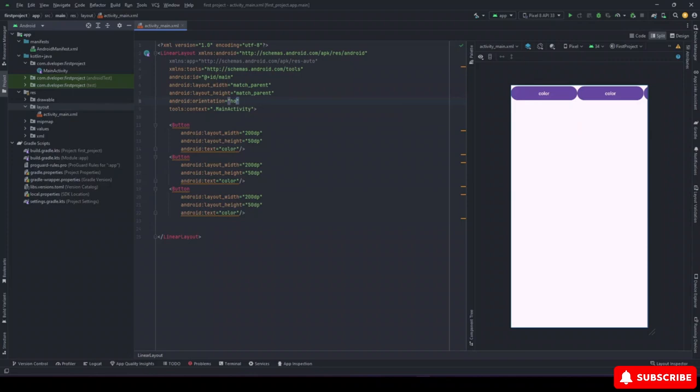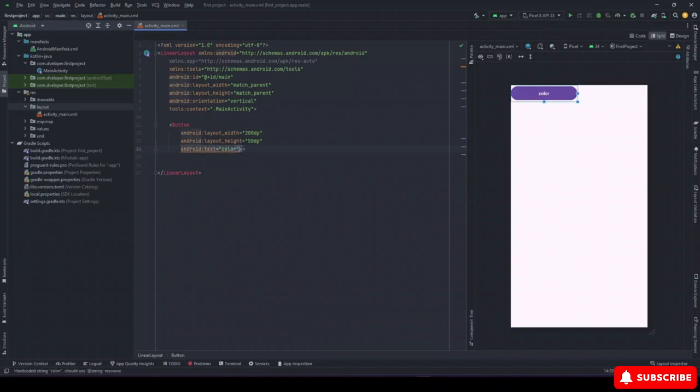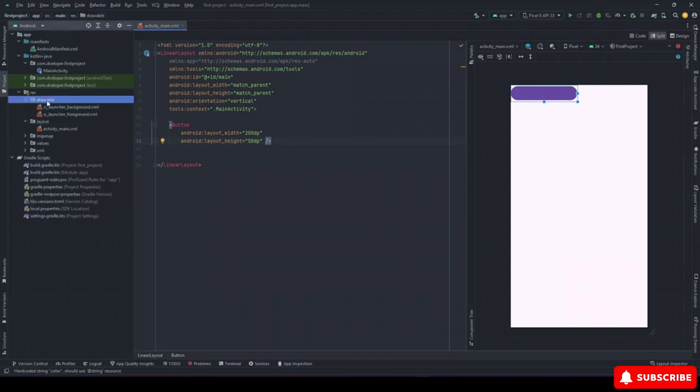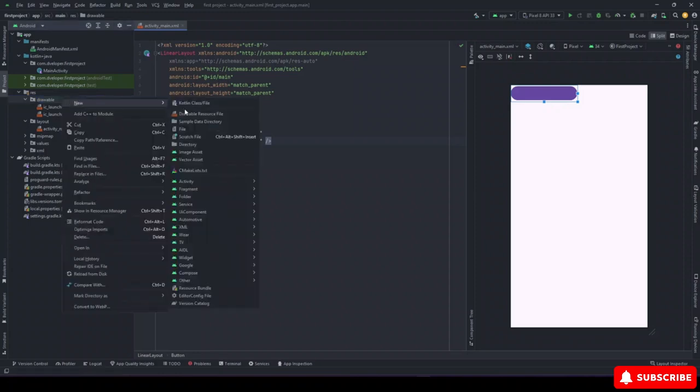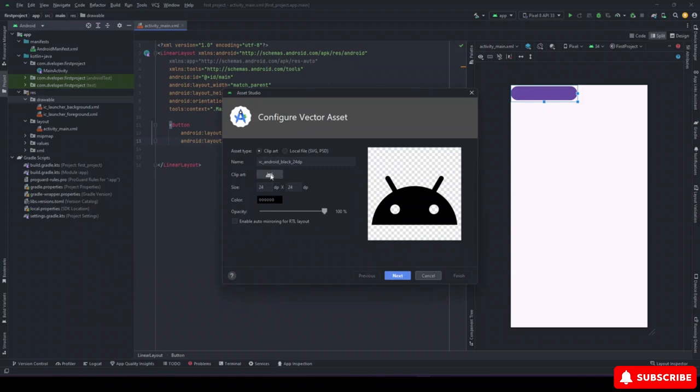Perfect. So now that you have learned how linear layout works, let's understand a bit more about buttons. For instance, if we want to add an image to this button, we can do that too. For this, we need an image in our drawable folder. Since we don't have one right now, let's quickly create it. So we will right click on drawable, then select new and then vector asset. From here, we will choose any icon.